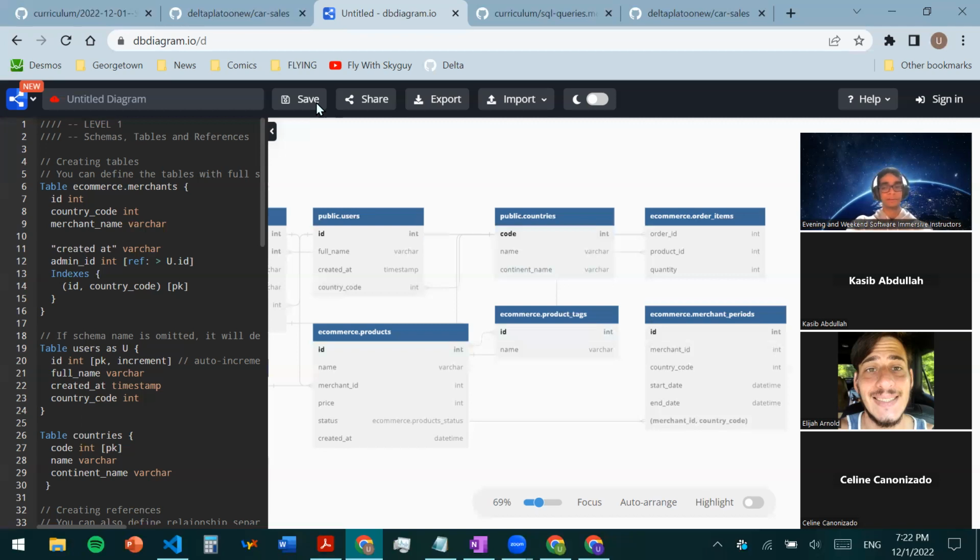And you know what? Let's do that right now. Let's say we're making a database for an apartment building. What are some different schemas that we're going to need for an apartment building?